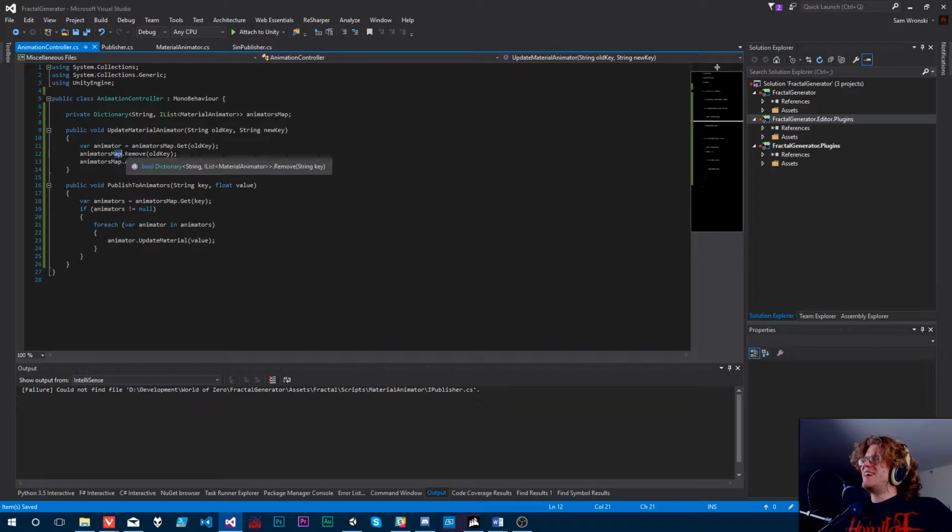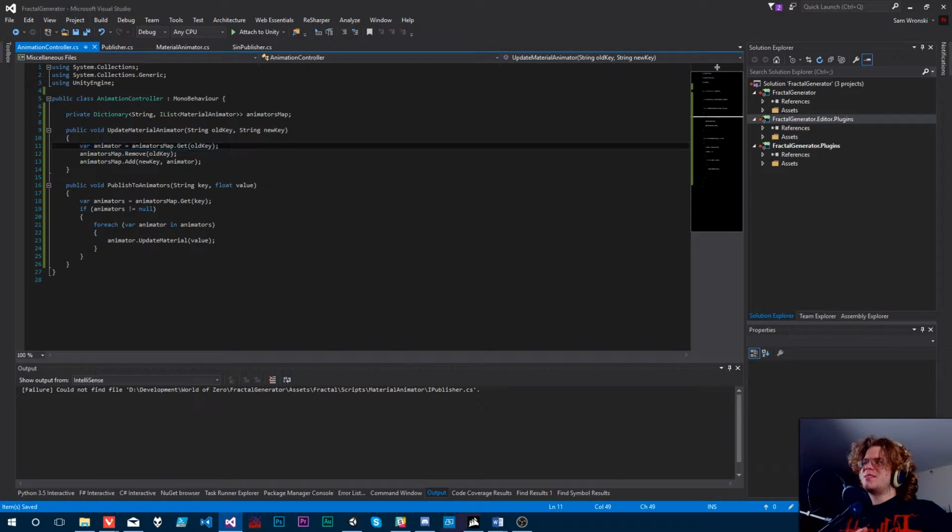So we've got this animators map. This isn't going to get our animator. I said it was, but I was wrong. This is going to get our list of animators. And that's very important because it doesn't work this way. So we got a list of animators from that map.